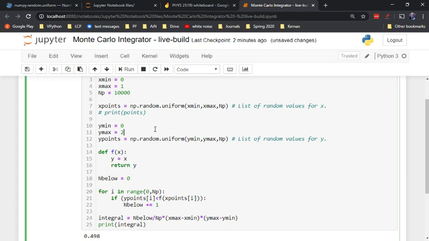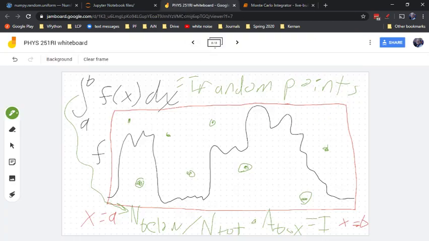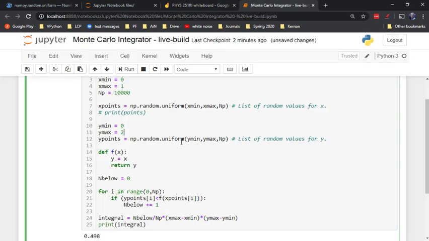Another thing you can do to make it more accurate, you can lower y max, right? Because you can imagine if I make this ceiling higher, I'm going to get a whole lot more points above. And that doesn't really help my accuracy all that much. So what I could do would be to lower this.